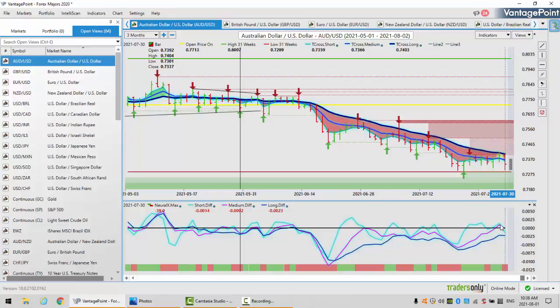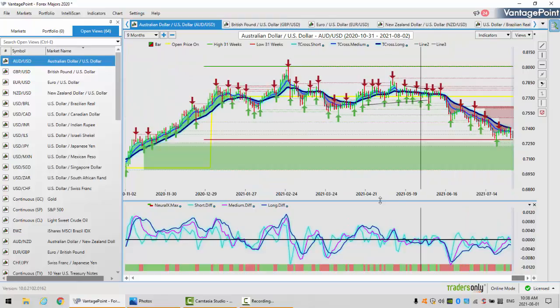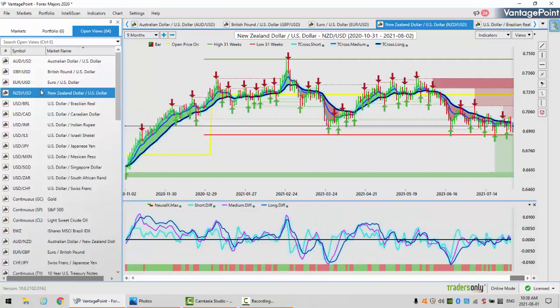But my bigger concern also, using that 31-week look back, this new low was just set a matter of days ago. So it's a little difficult to make a bullish argument on this particular pair at this particular time when we look at this structure, because again, the AI just simply finds that new low and then marks it. So be cautious with this one, and I would argue the same thing with New Zealand.